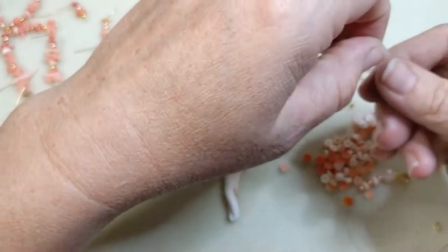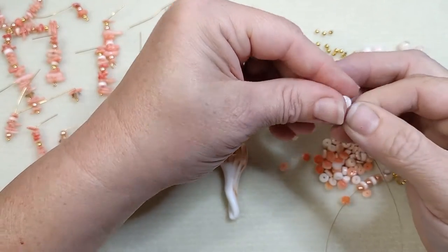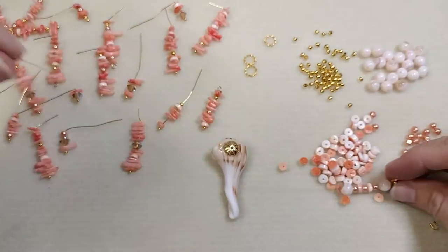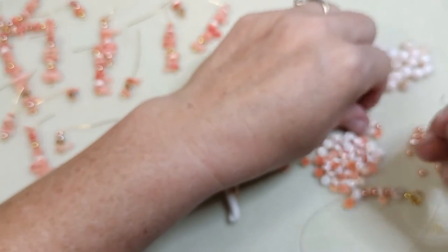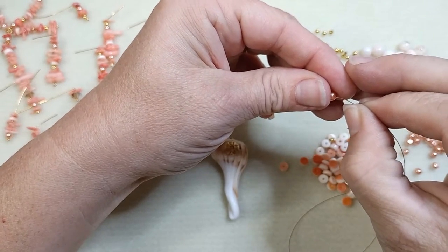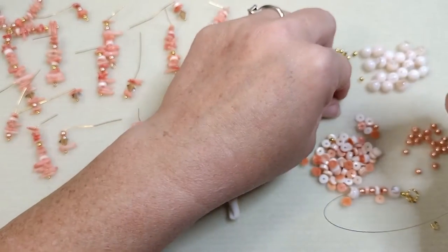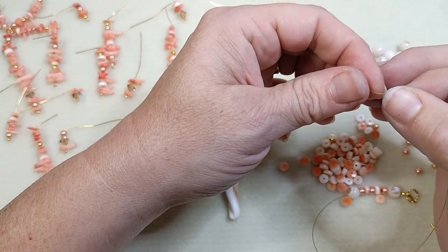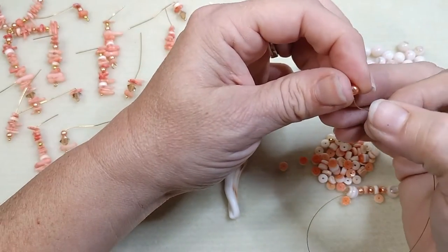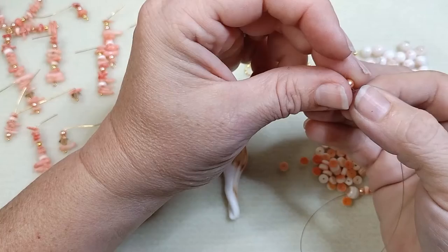So I'm going to do shell bead, pearl, heishi bead, pearl, heishi bead, pearl, and shell bead, just like this. And I'm just going to do a pattern of this, two or three segments of it, just to kind of give us a starting point. Actually, I might do the gold bead. No, I'm not going to do that. I'm just going to keep to the colored ones for now.